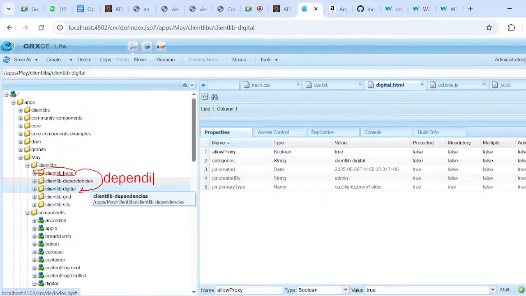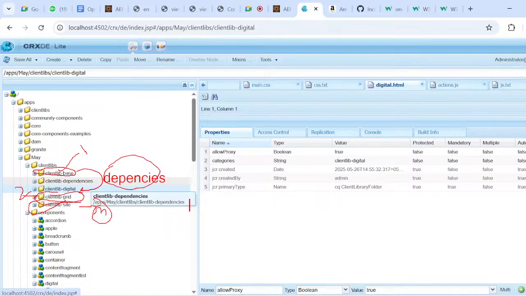There are a number of css files like base and client lib grid. This is the first, this is the second, and this is the third. All I want to load into a single file.